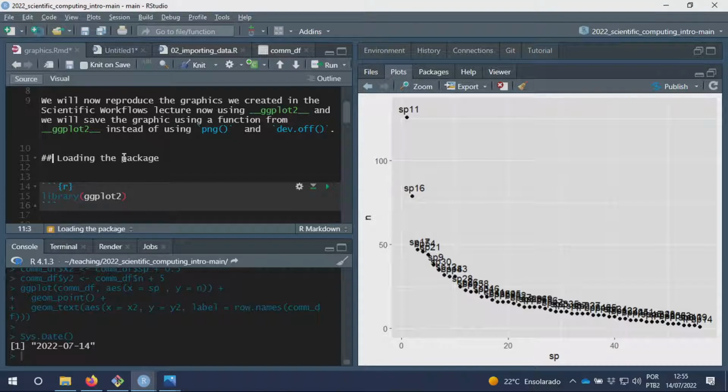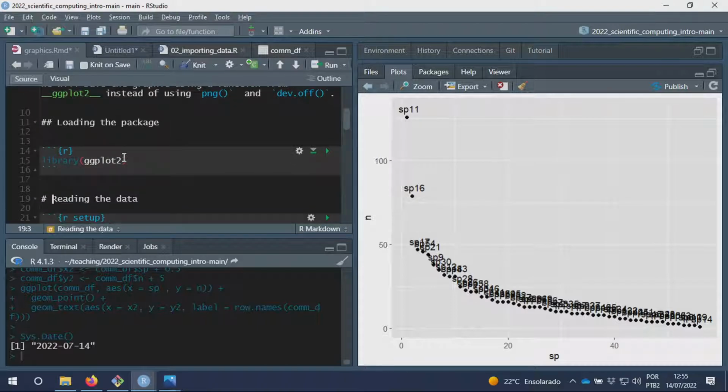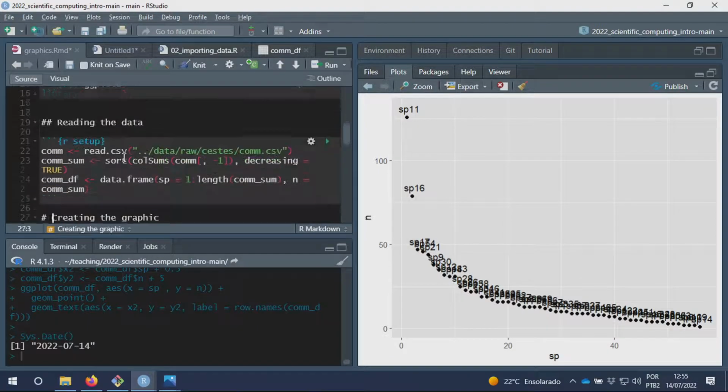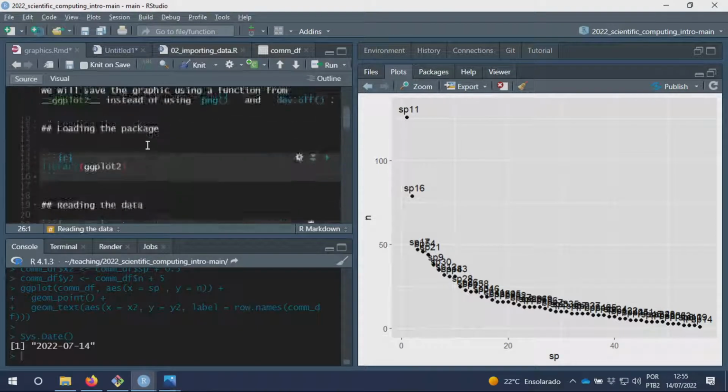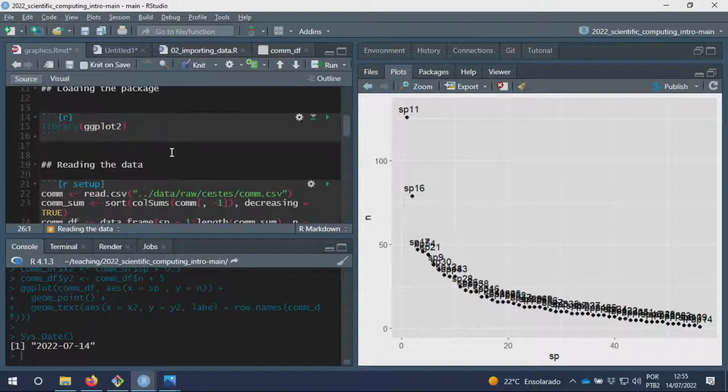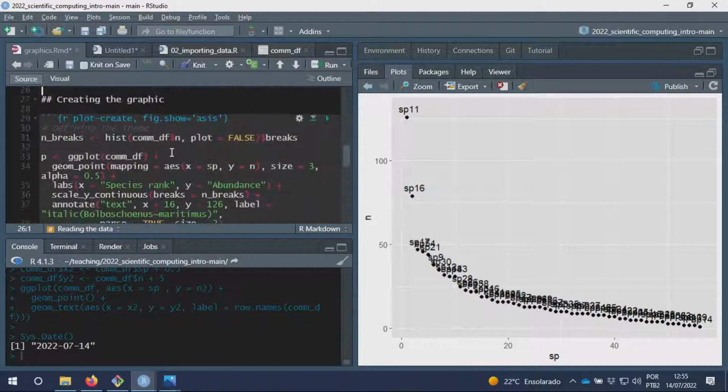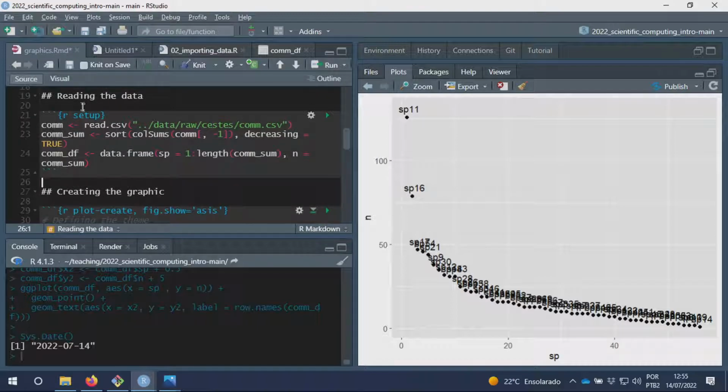Actually, this is too big, so I will change this in the rest of the code. And so I just have here heading and code, heading and code, and heading and code. And inside, I'm just naming this chunk of code as setup here. This is just the name of this chunk of code.